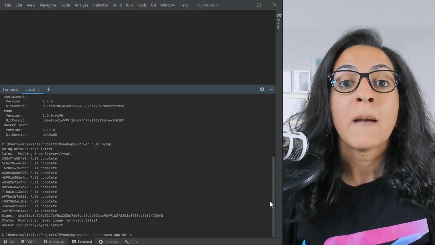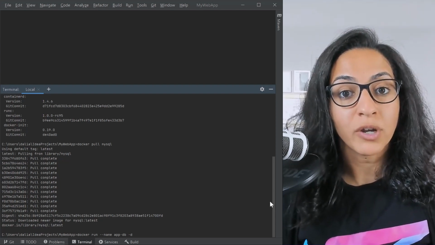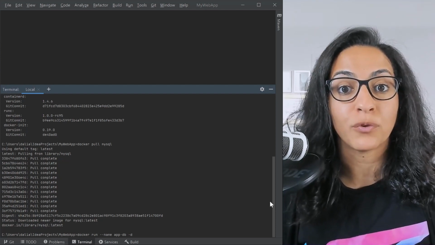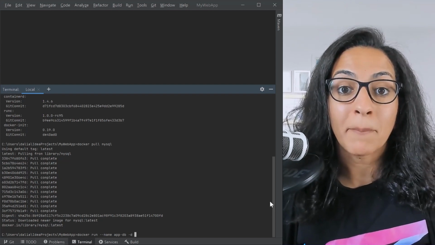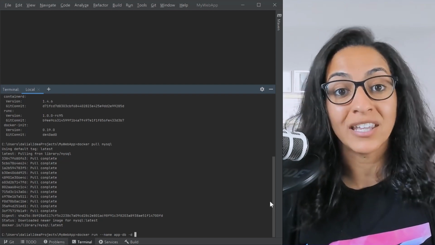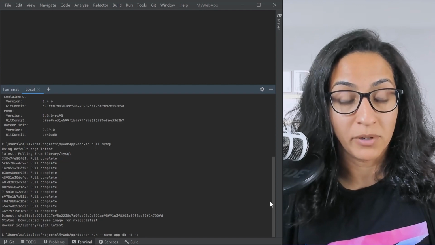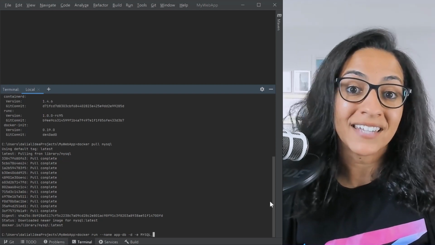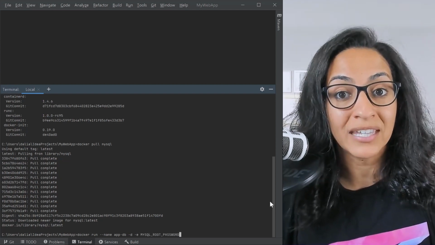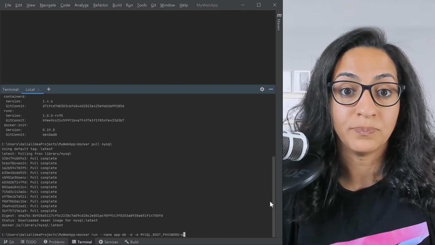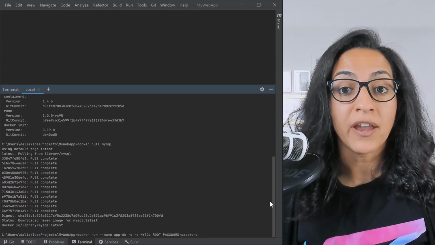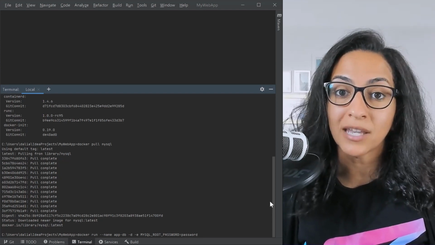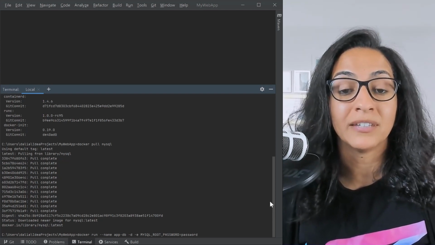For example, for MySQL databases, we are required to set a root password for the database or it won't come up successfully. I can do that by specifying the -e option, which stands for environment variable, and passing in the environment variable's key and value. I could also use an environment file to specify my environment variables, but in this case, I'll keep things simple and pass them in directly.